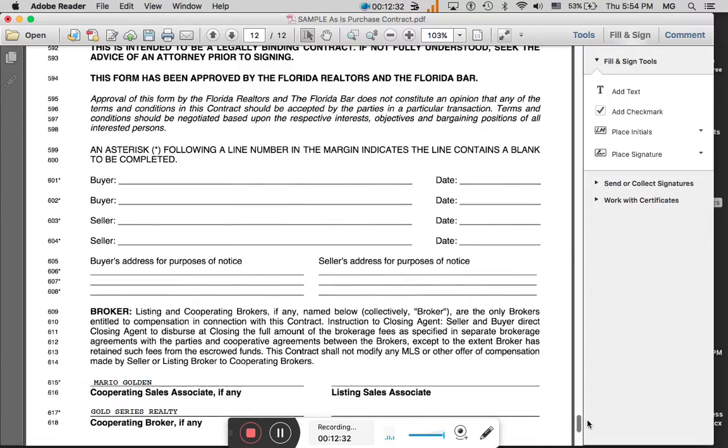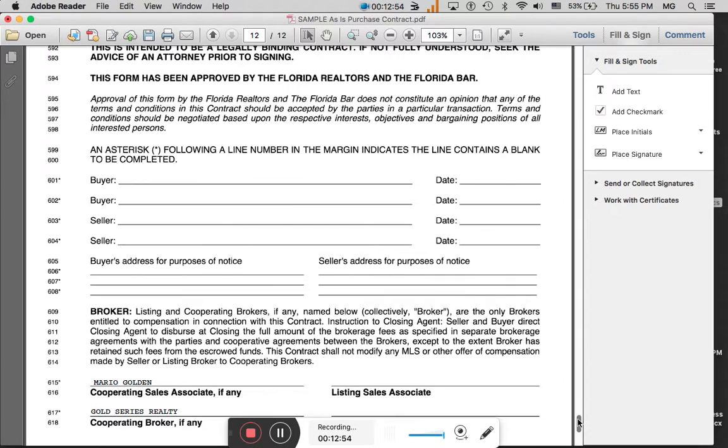Then you want to go to page 12. Your buyers are going to sign here, and they're going to date. Again, you probably will have to print it out or send it to your buyer's email and let them print it out to sign it, because you don't have Authentisign, you don't have MLS, so you're going to want them to hand sign it, wet sign, okay, and date.